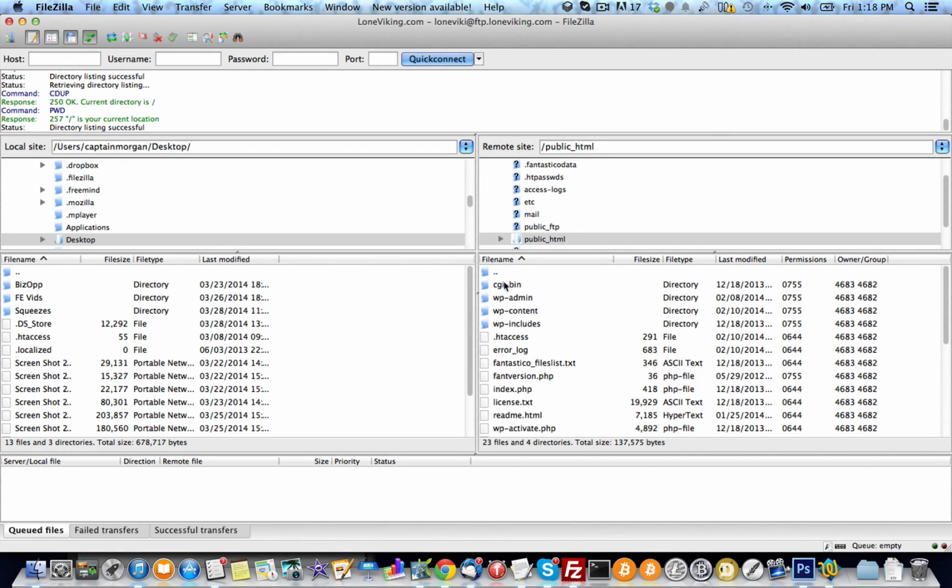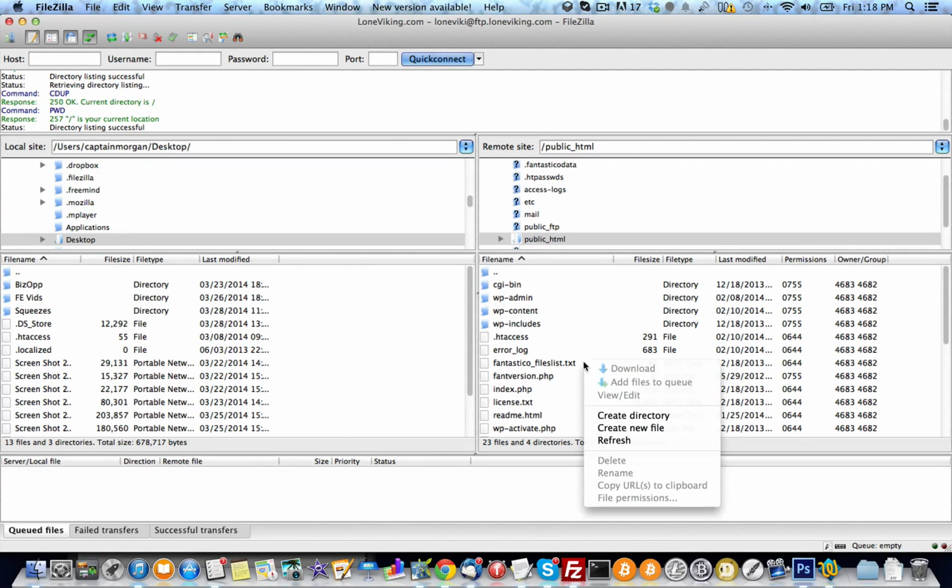So when you're navigating inside of your public HTML folder, realize that that's the structure. So if we were going to go to my website, loneviking.com/WP content, well, first of all, that directory would be hidden. But check this out. To make a new directory, you right-click and hit Create Directory.